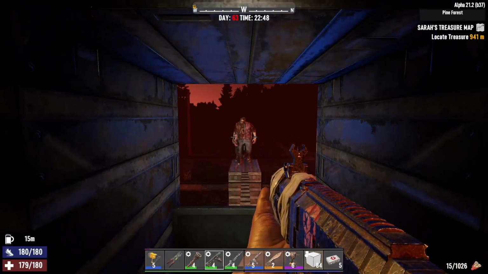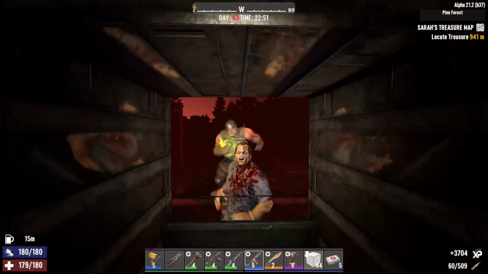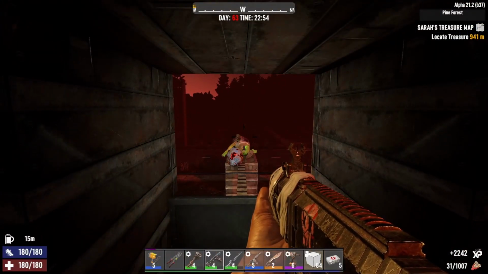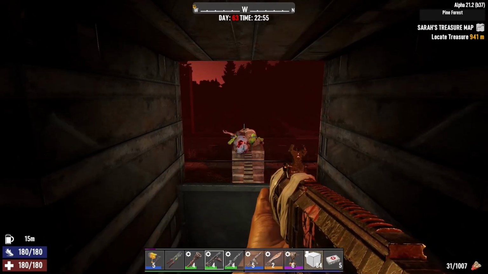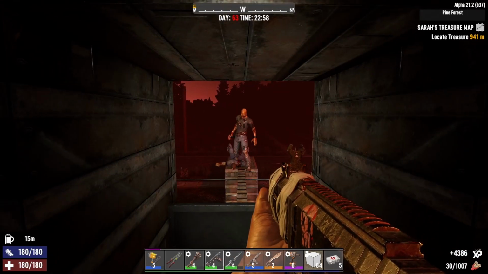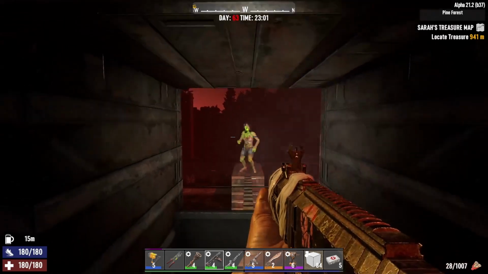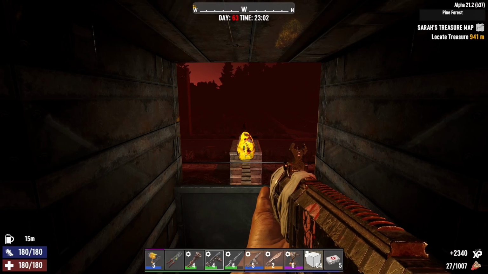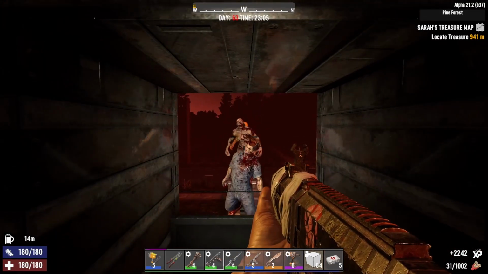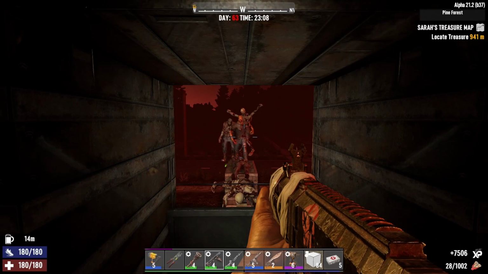Gotta watch out for those demos. Oh, another one. Fire right over him. I don't know if that was two or three demos or just one or two and it came back. Trying to shoot him before the turrets do. Glad I got this extra magazine or drum mod. That's going to help.